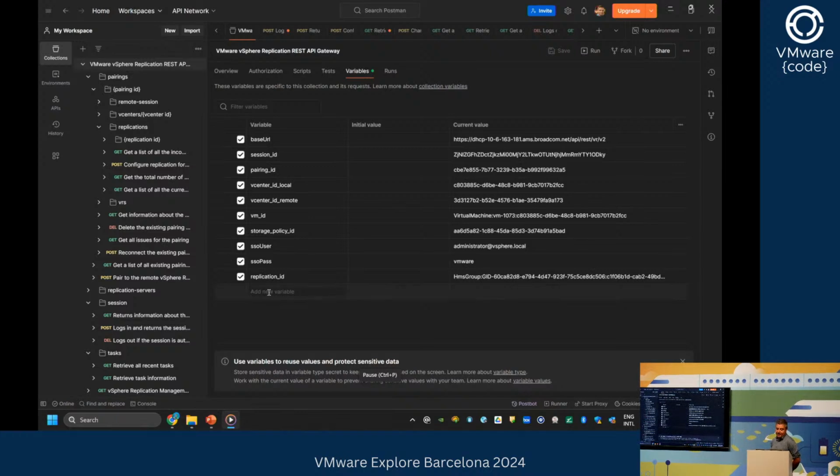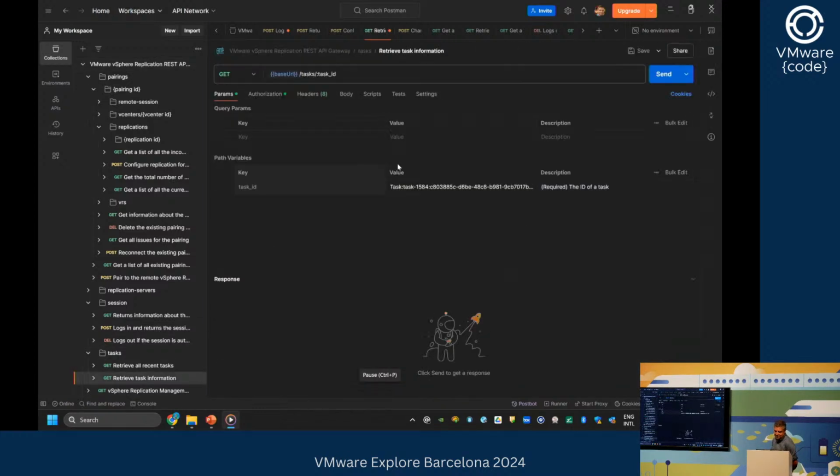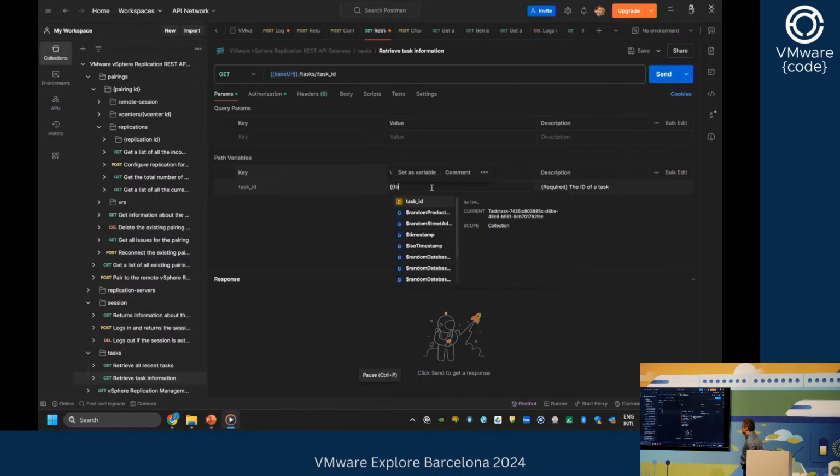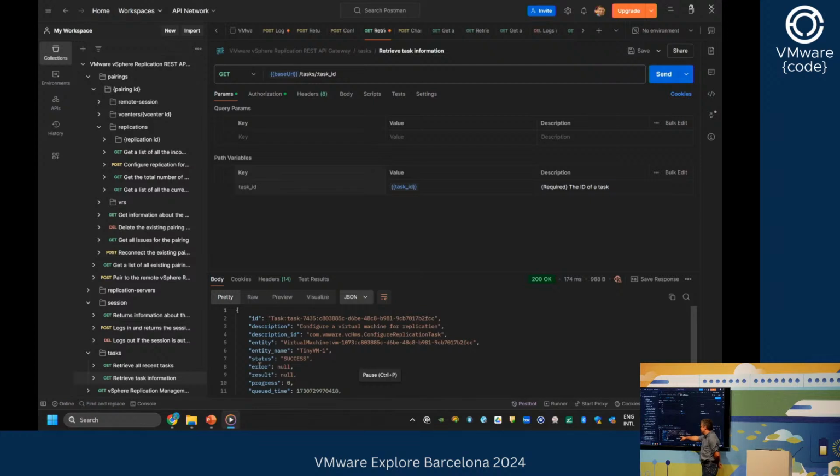Here I will define a new variable, task ID. Paste the task ID. Retrieve task information using the variable task ID. And we see status success.